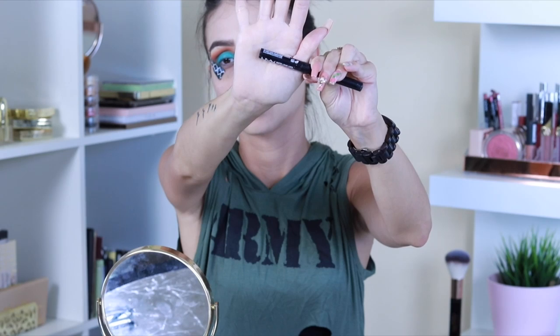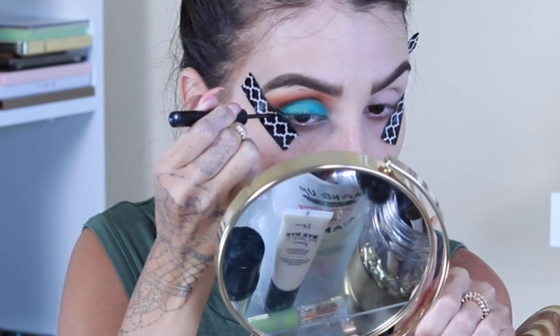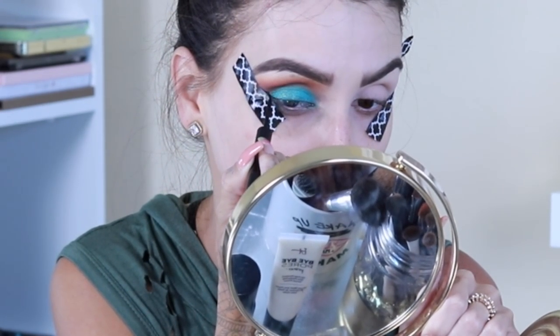So now we're moving on to the liquid liner. That's it, guys, by the way. That is all I did on the eyes. That's it, as you can see. Just four colors. Just blend them together very easily.